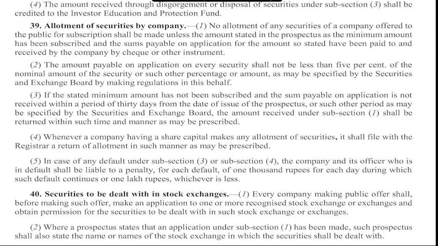Point number 3. Application money must be received only in the form of check or other instrument. The reason I will tell you, listen: if application money is not properly received, we have to refund it back. If it is received through bank, I can refund to the same bank account. Understood the point or not?